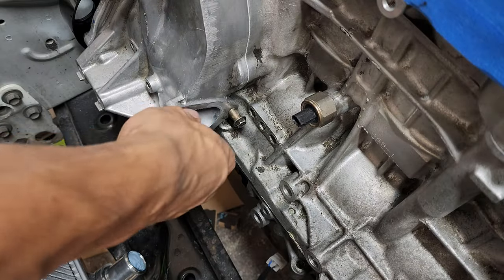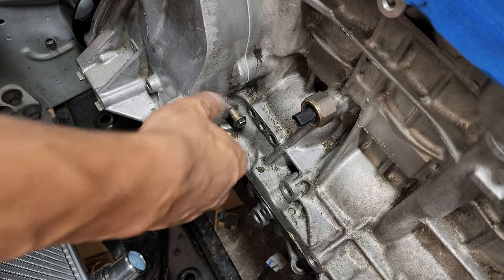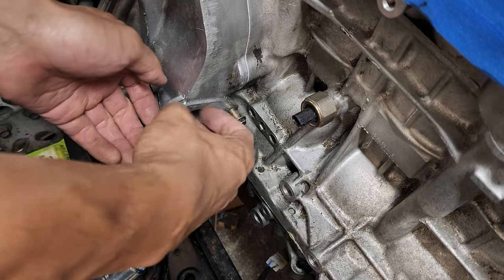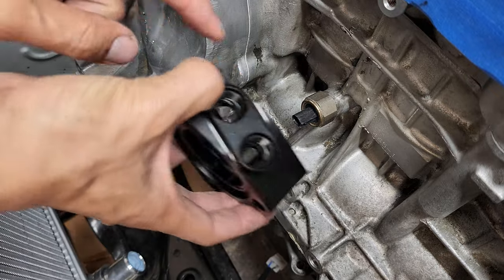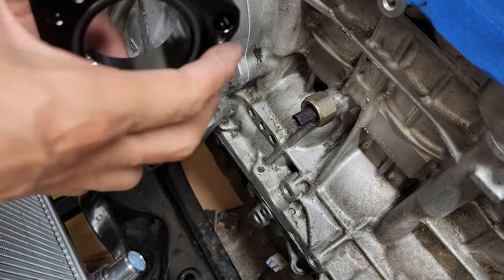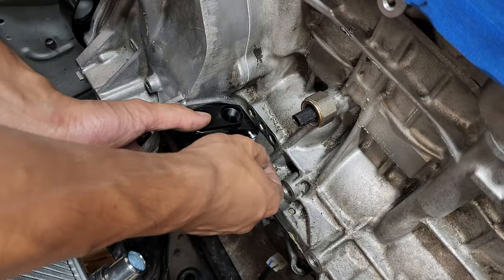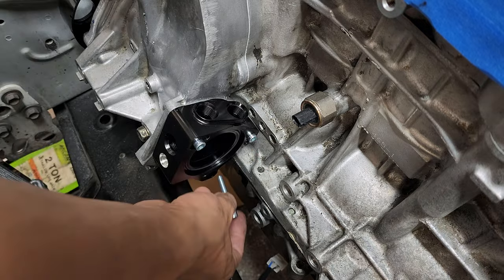Dang, I saved these bolts because I thought I would use them, but it doesn't look like I could reuse these on the new thermostat. All right, so you're gonna want these two holes up here upward, because that's where the OEM hoses are going to be. They're going to be pointing straight down. Okay. Oops. And then we'll add this one.